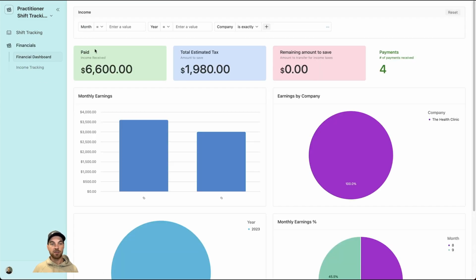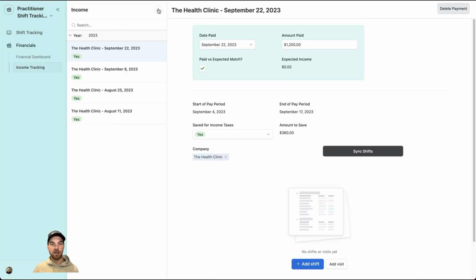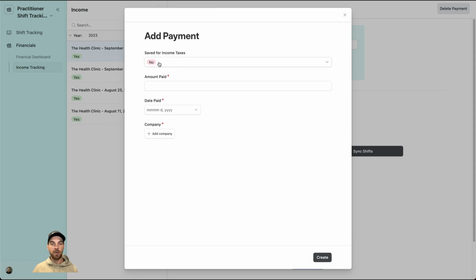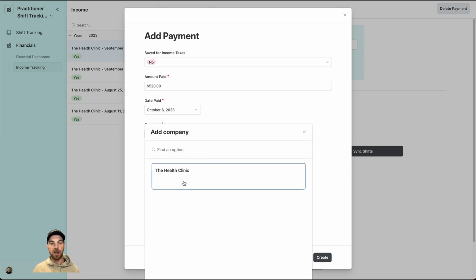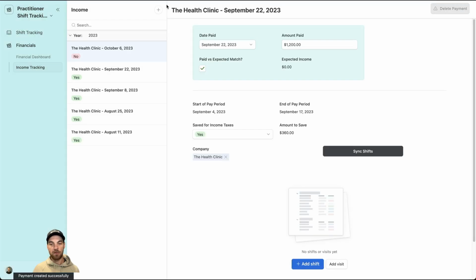So I'll go into financials, income tracking, and I'll go up to add a payment. So no, I have not moved the amount I want to save for taxes yet. So I'll leave that blank. Let's say maybe my paycheck was $520 and I can select that October 6th I was paid by this company, select create. So now I have the payment record here.